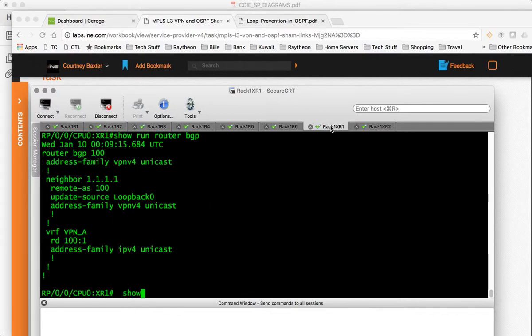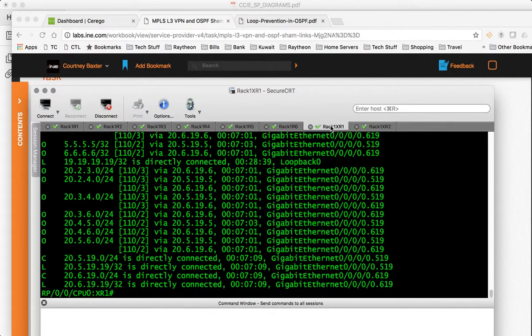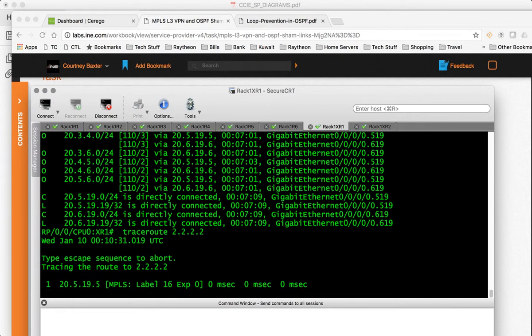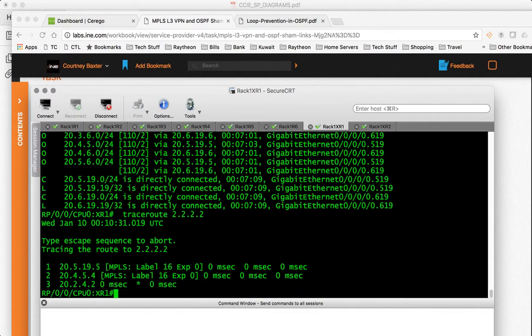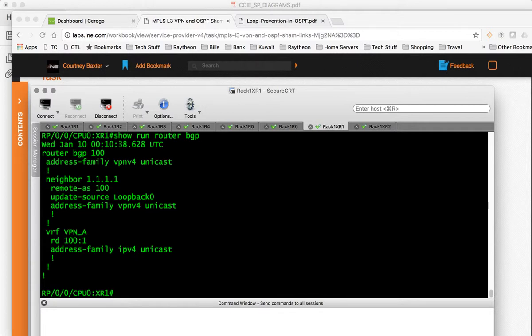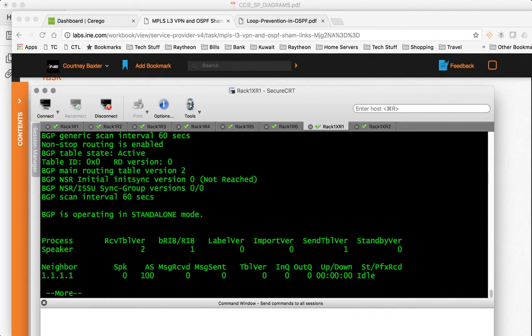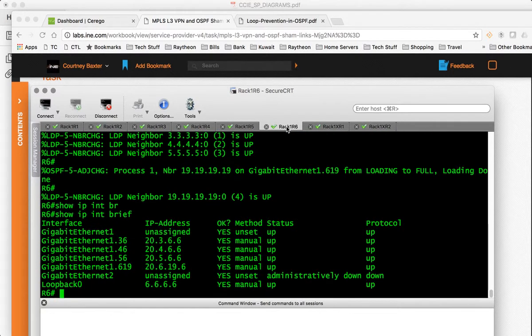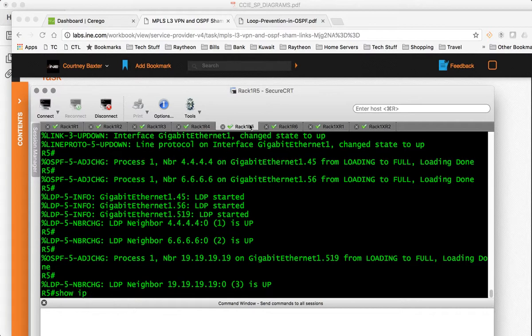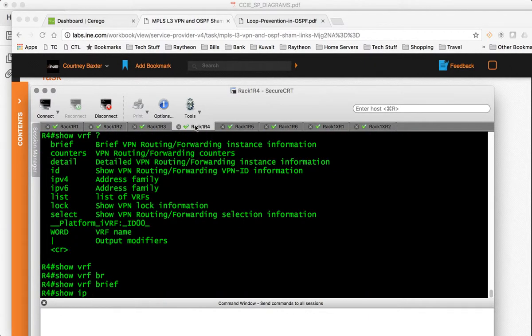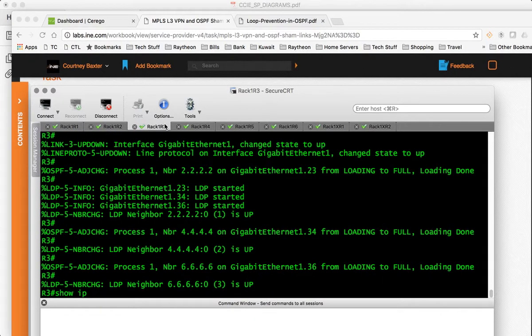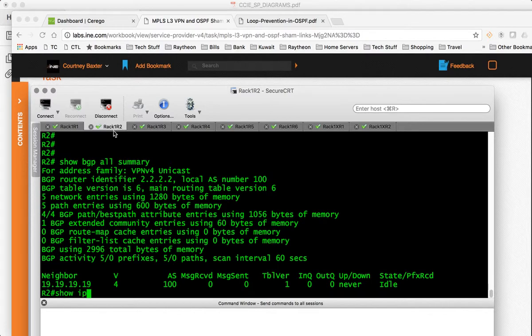Let's see why this isn't working here. I don't understand why this is not happening right now. There must be. Interface is up.